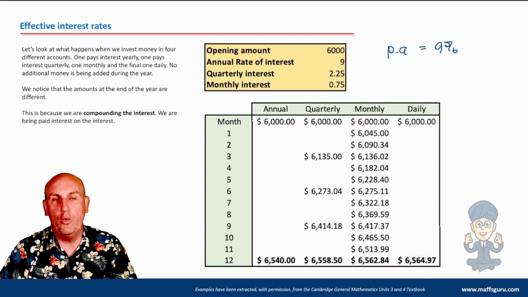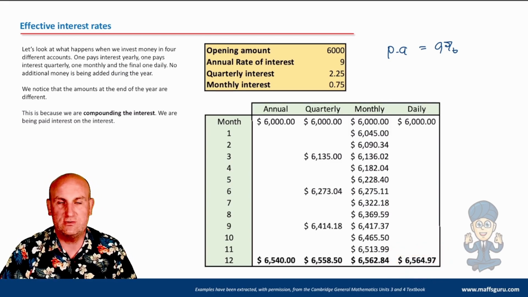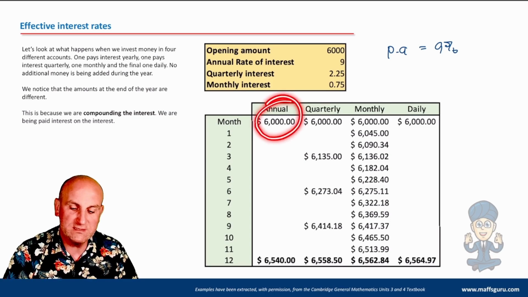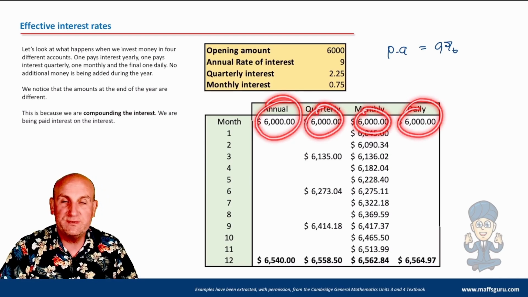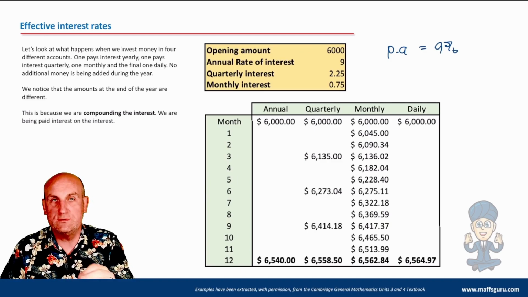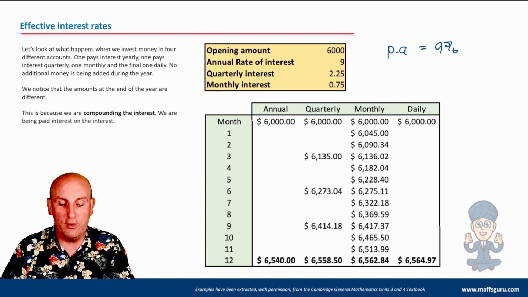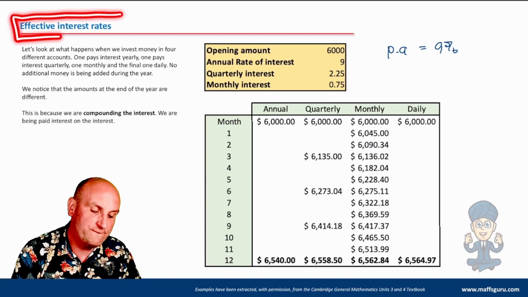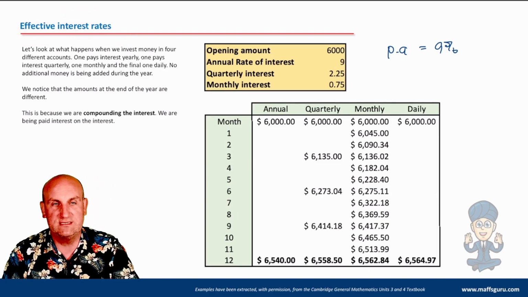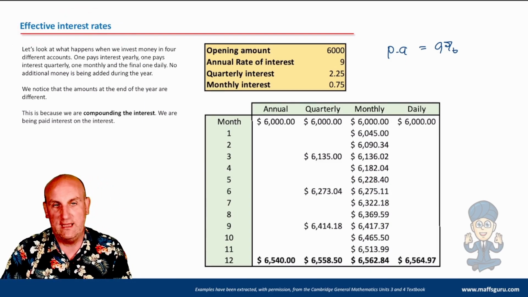But hold on a moment, they all had the same yearly interest rate. Each of these banks advertised this account at 9%. But what I didn't see was the small print on the bottom. And in the small print on the bottom, they talk about effective interest rates. Now, banks being banks call it something really funky, and I can't remember what it is off the top of my head.